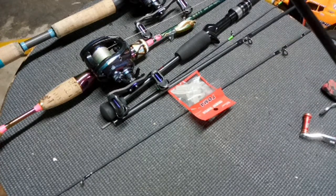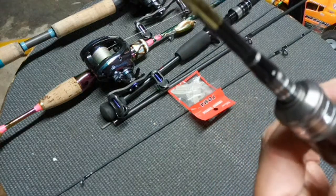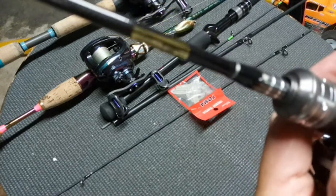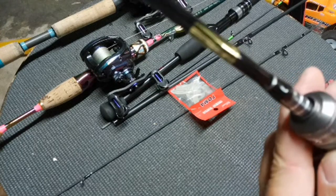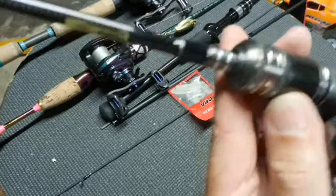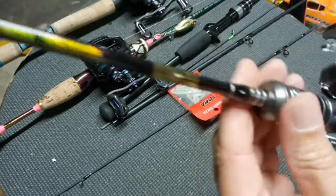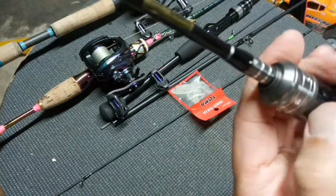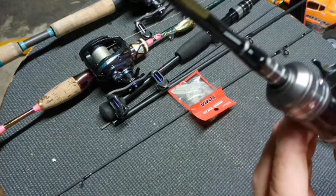Does it have plastic there? That is just cheap plastic imitation that's already scratched. It almost looks like it's got a protective layer I should be able to peel off so it won't look so nasty, but I don't think it does. That doesn't look good. That's one of the cheapest looking things about the whole rod. I kept looking at it thinking maybe it's got a piece of protective film. It looks scuffed up already.